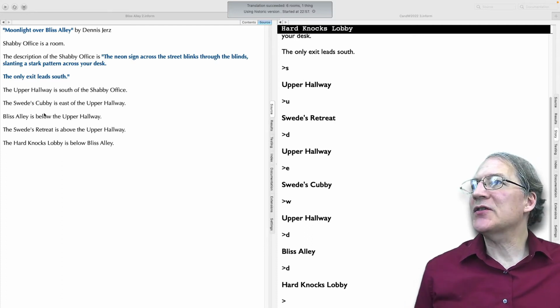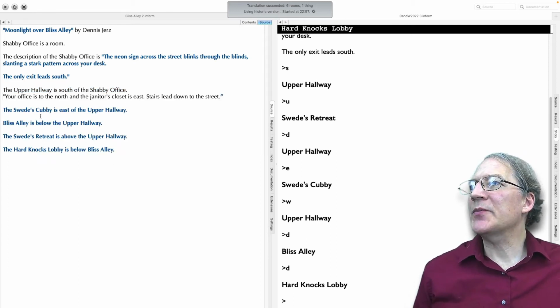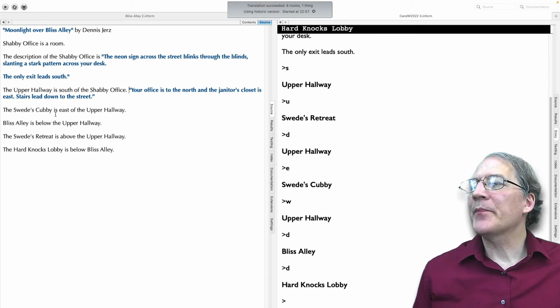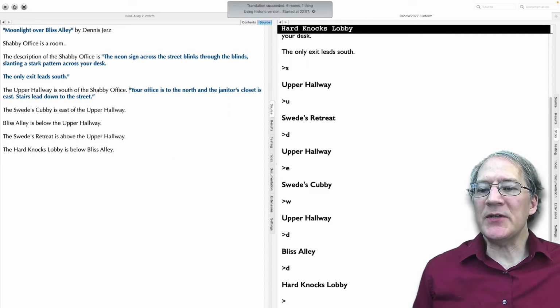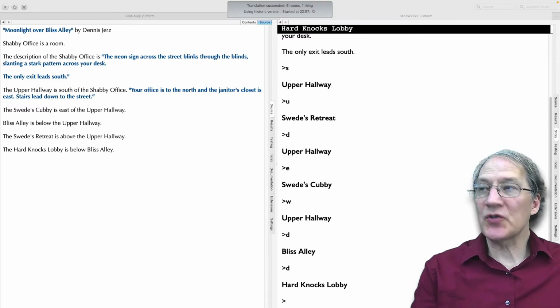Instead of just saying the upper hallway is south of the shabby office, let's at least replace that with a description of other details that we can look at. Let me add a description here.